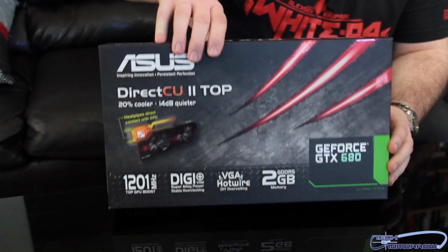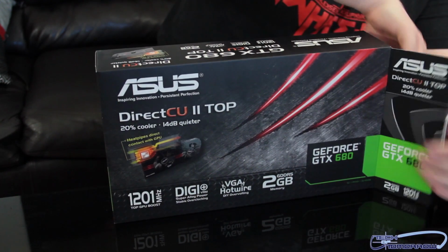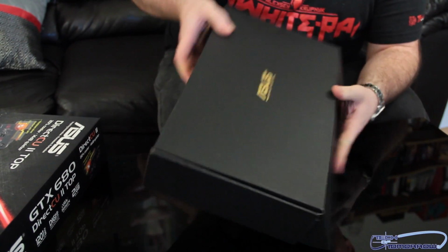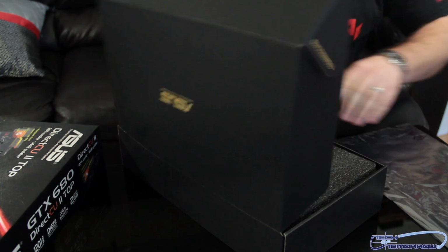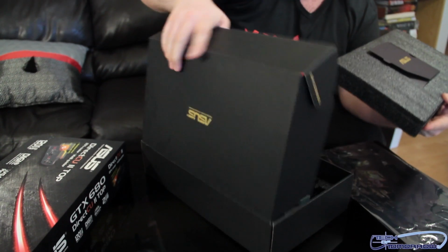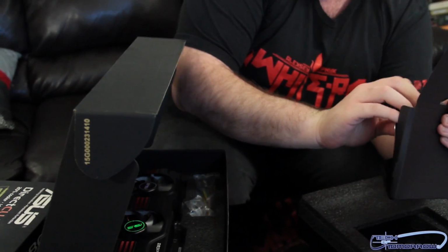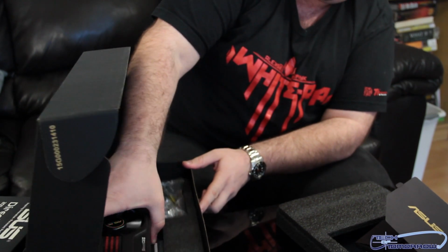This card was just launched yesterday, so let's go ahead and take a look at it and see exactly what we're getting here. Okay, let's get rid of the ASUS box. It is a pretty box. And then we have our ASUS manual and no CD like we were expecting there. Let's see. Here it is.